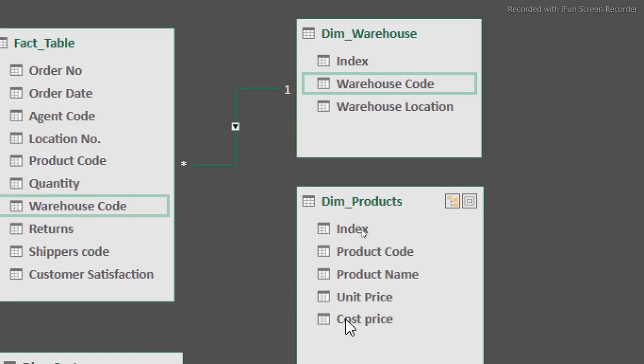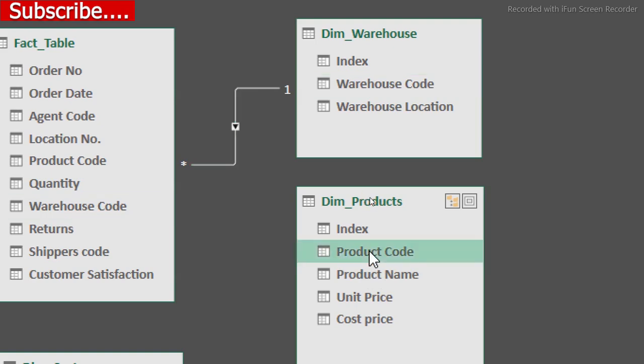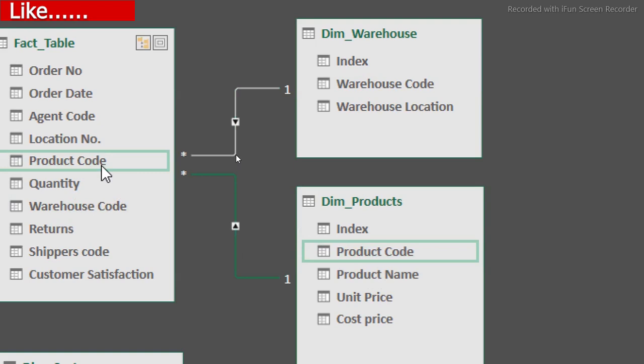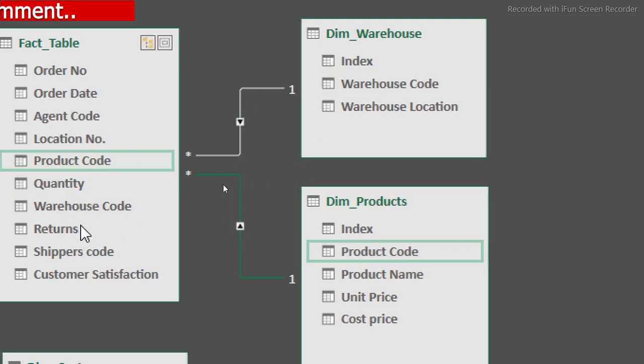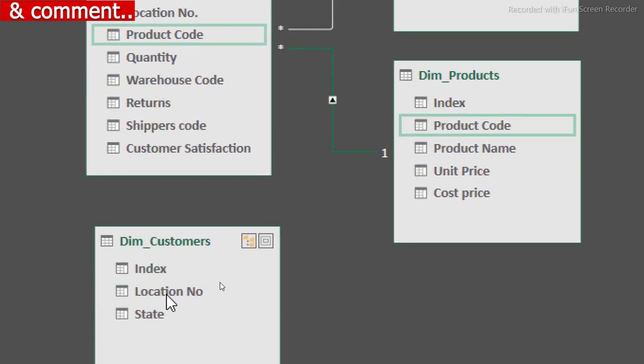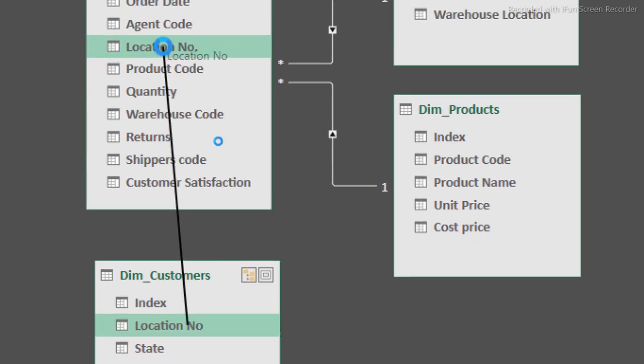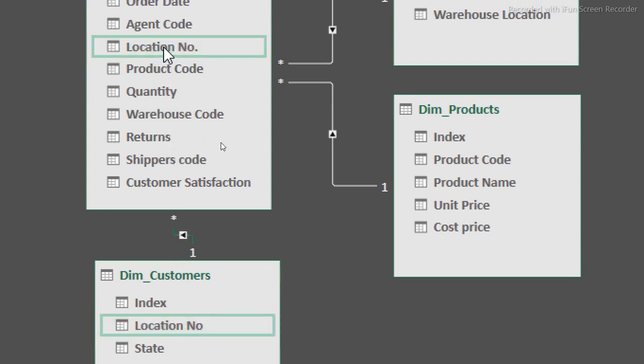Coming down to our product table, we just have to see our product code right here. We drag it down to this particular aspect, and it's going to give us the same thing that we have gotten right here. Don't worry, I'm going to show you that if we make it wrongly, we can revert it and see what we can do to amend what we've done. Now for the location number, we just take it down to the top level right here, and that is for location number. We've just gotten that one created.